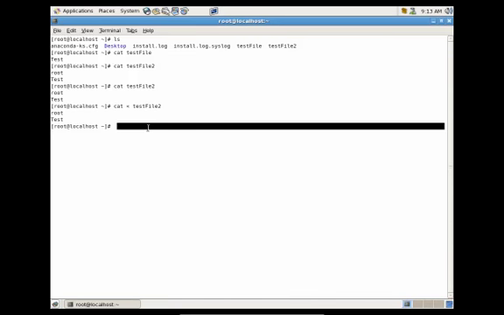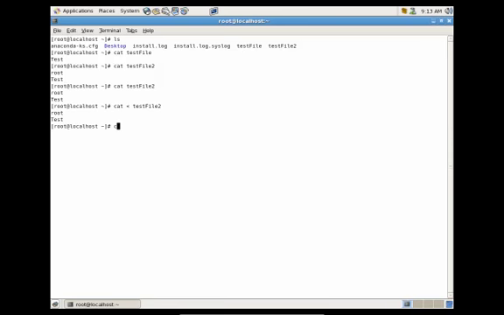Another type of redirection is the output redirection. Now the output redirection will allow you to send the output of a utility to a file, and either an existing file or it'll create you a file. For instance, let's do cat test file 2 and test file. Now from a previous video, you know that we can output two files' data with the cat utility just by putting a space between each file. So let's output the data from both these files and redirect it to one file called test file 3.